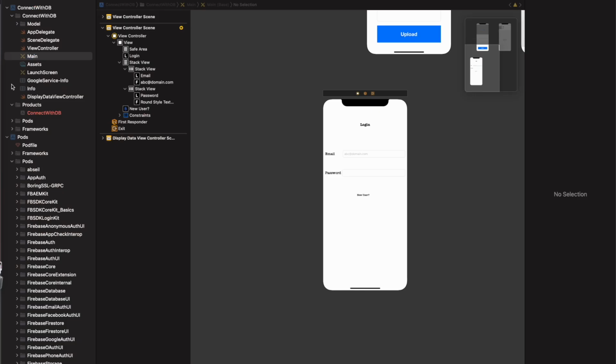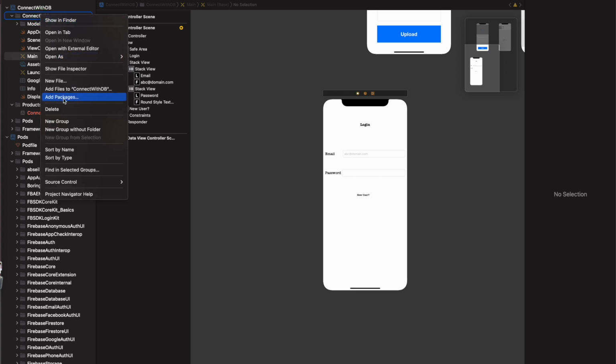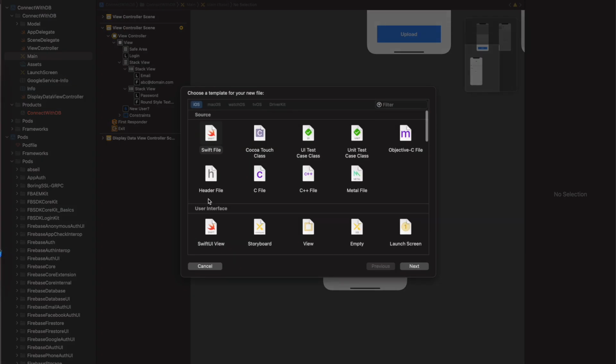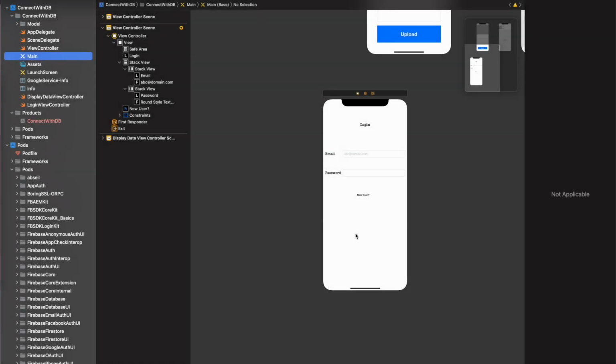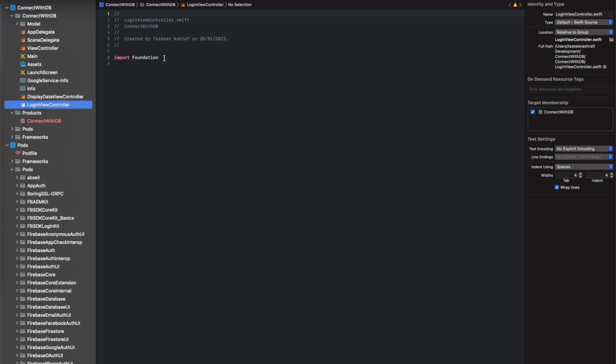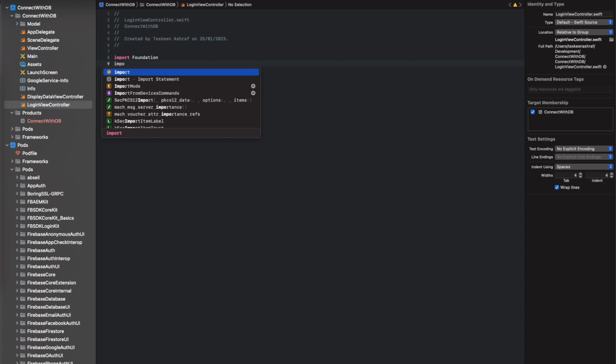The next part is the creation of UI. I have created a login view controller with email and password text fields, as well as one button which is invisible for now and will be clicked when we want to create a new user. Another button will be added, I will show you how to add it in a few minutes, which will be clicked when you want to log in after entering the details. So the login button is missing for now. Follow this tutorial.